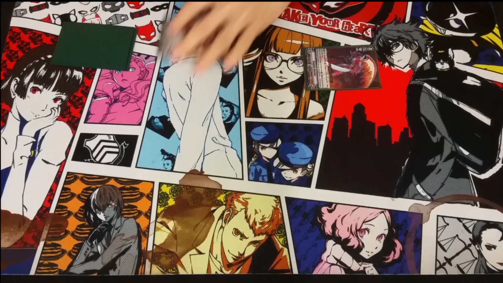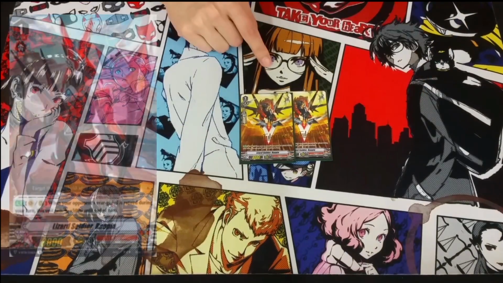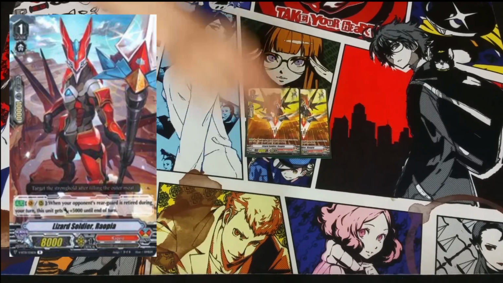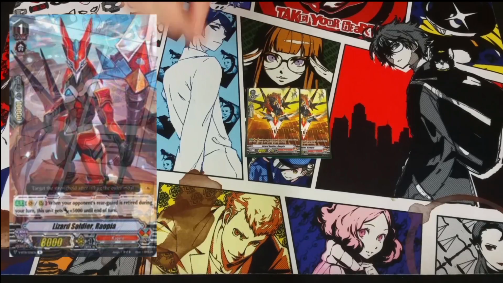Alright. And then lastly for grade 1s, we play 2 Rapoia, because if the crit plan fails for some reason, you have this as your backup where you retire the entire board, backboard with Waterfall, give it ridiculous power boost, and then swing in with a crit.